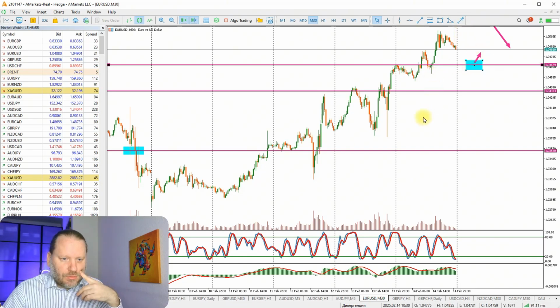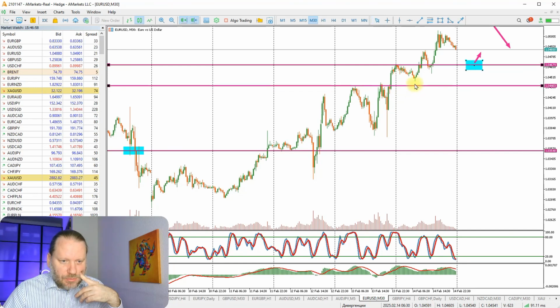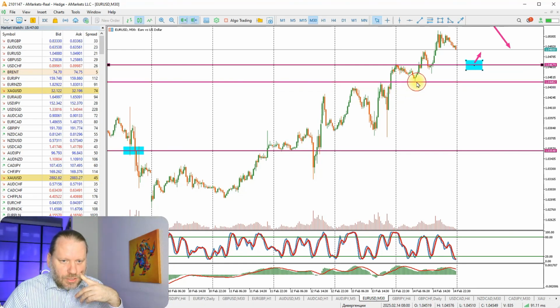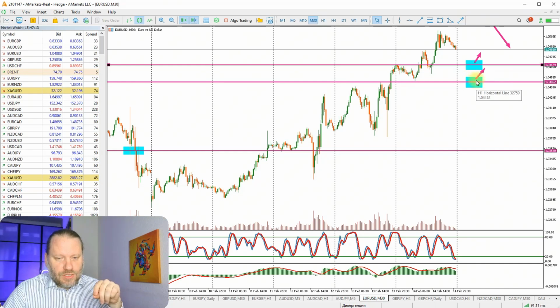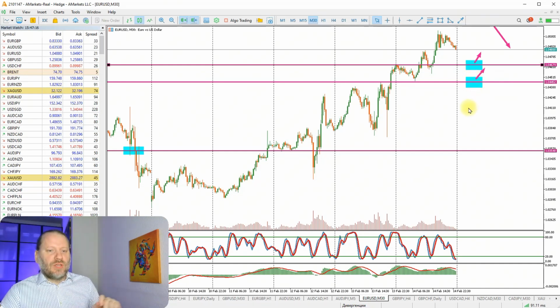However, the last time this maximum was broken a little bit. It was broken here by a false breakdown. And that's why we should take a closer look here. Perhaps to look more closely at this level. The second one, by the way, you can average your position on it. If the price reaches and breaks through it. From here, you can also buy and capitalize on the growth for the second time. That is to average the position the first time at the top and the second time at the bottom.